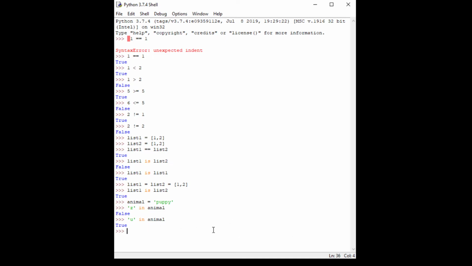So those are the comparison operators. Every one of them can be used in if or elif statements or any condition statements. So for example, if p in animal, we can do print. You could do that. And by the way, this is not the program window itself. This is IDLE, so it won't actually run this program.